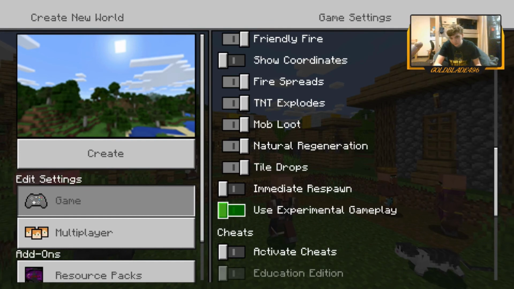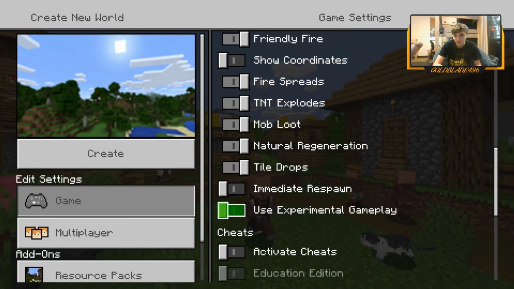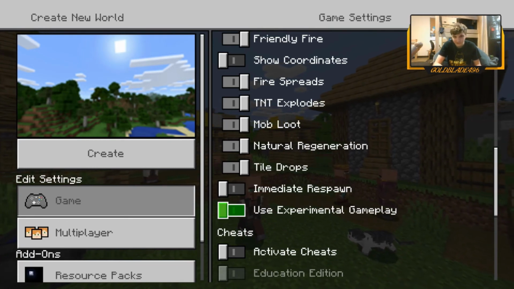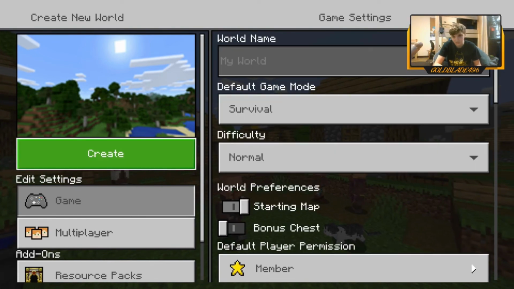If you don't know, turn this on. Typically, it won't really hurt that much, but some packs require this to be used. But yeah, other than that, it's pretty much the normal stuff.